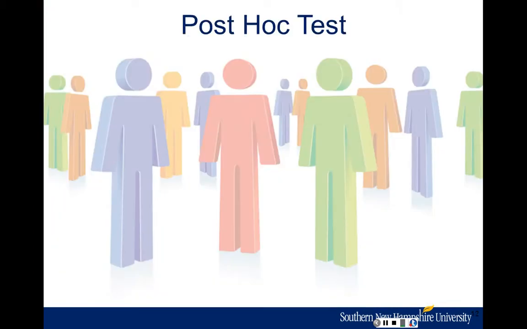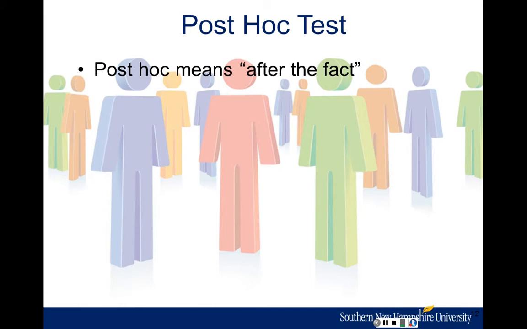One thing I just want to mention, you might see in research papers something called a post hoc test. Okay, so a post hoc test comes after an analysis of variance. So remember, the analysis of variance is a comparison of 3 or more groups. Now what happens is, when you do an analysis of variance, which no one does by hand anymore, you have your computer do it for you, the analysis of variance tells you that there is some difference, or not, between the 3 groups. But it doesn't tell you specifically which groups are different.